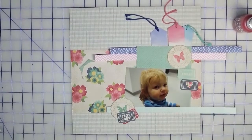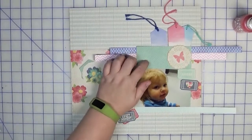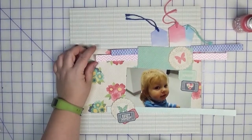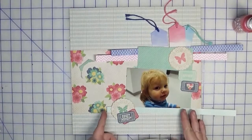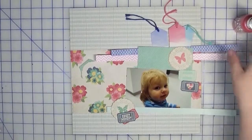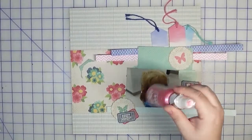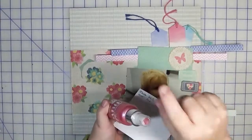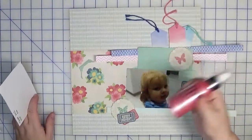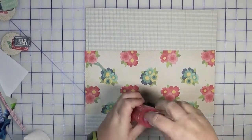This is the very rough approximation of how this is all going to end up. The floral piece is six by twelve, the mint green piece is five by six. I put the washi tape on some white and I'm going to trim those probably close to six inches. The first thing I'm going to do now that I have a general idea of where everything is, is lay out some splatters. I'm going to live dangerously and not put anything underneath — we'll see how this goes.